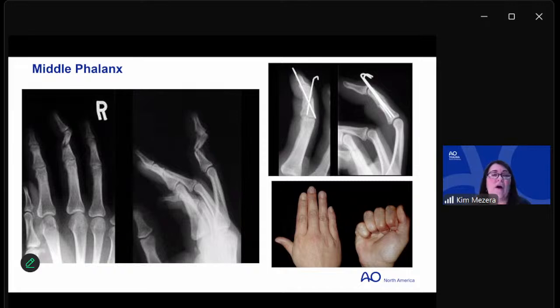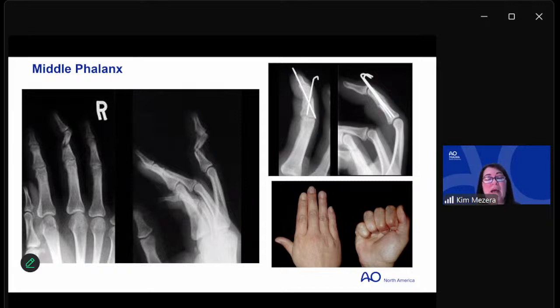I think if you are in a place where maybe you don't have intramedullary fixation, which Dr. Bowe will talk about, but that's nice if you can access that, and if your surgery center or your hospital has that. But if not, this lends itself nicely to K-wires in that the transverse nature is a little bit more stable once reduced, and the K-wires can control that pretty well, especially in a cross-pin fashion. This could also be plated, if you choose that.